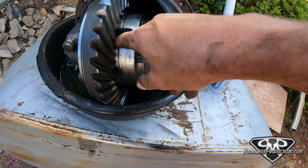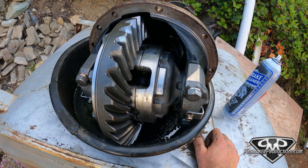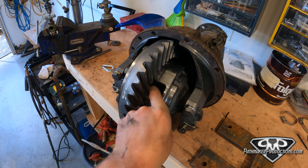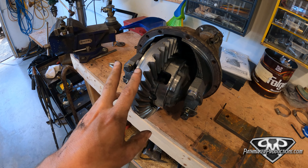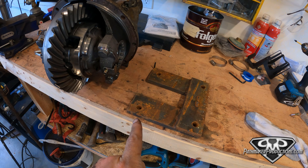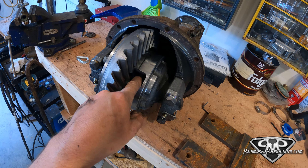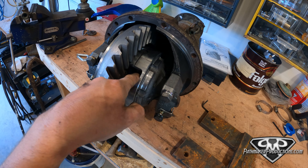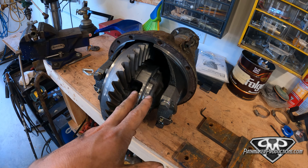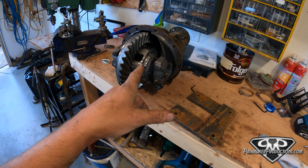So what we're gonna do is cut a piece of plate that goes inside of here and make the poor man's spool. Where most people go wrong when they do this sort of thing is they just stick the welder in there and dance around trying to hold the spider gears from spinning. But as we know I like to drive like an idiot. So the secret is you find some scrap steel from your scrap bin, cut a piece, and drop it in there. If you cut it nice you can wedge it nice and tight against the spider gears, and then you've got something to weld to all the way around times four, and you essentially turn this thing into a spool.